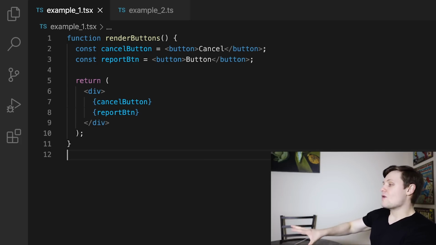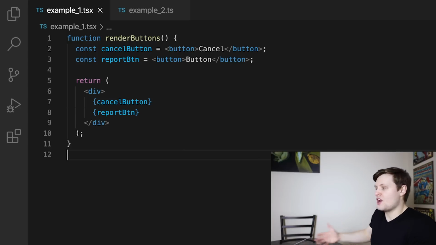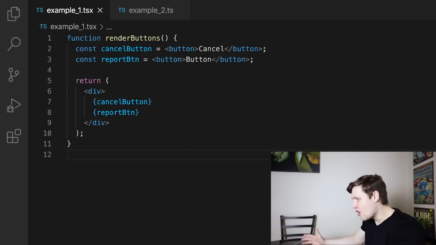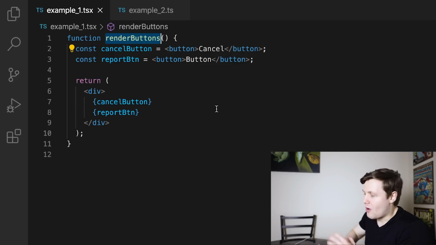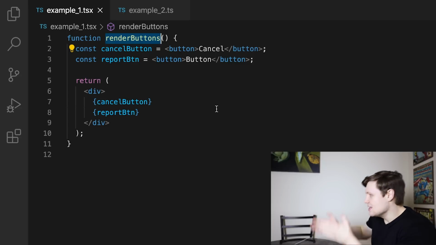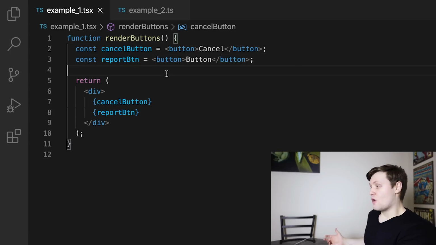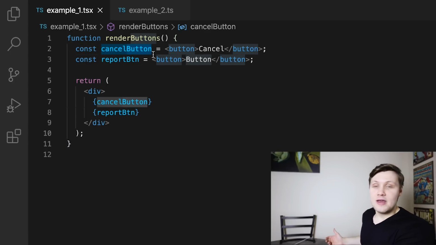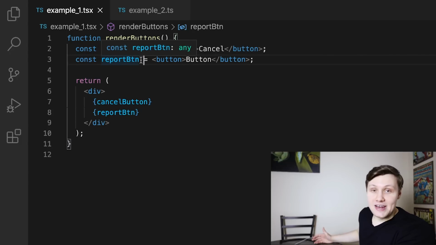So here, we're now writing in TSX, so let's say a React code base, and you should be able to follow along. This applies to any part of the stack. You don't have to be a front-end developer, but here I'm just showing you a front-end example. You see that I've got a simple function called renderButtons, and for those of you who are paying close attention, you've probably already seen the inconceivable inconsistency in the variable names in this function. We've got a cancelButton, where the word button is fully written out, and then we've got a reportBtn, where the word button is abbreviated, BTN.